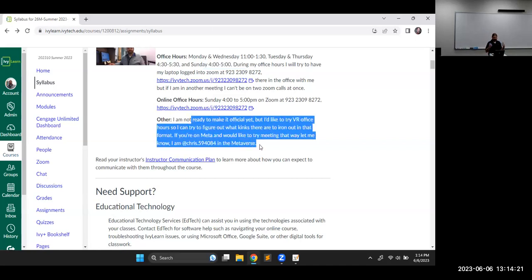This one's fairly new. I want to give VR office hours a try. Zoom's regular, but Mozilla, you might know the name from the internet browser, is sort of the biggest product. They made a three-dimensional world for meetings, I guess is what it is. So it is a conference sort of thing, kind of like a Zoom call, only instead of just the little thumbnail like a Zoom call, it's a 3D world.